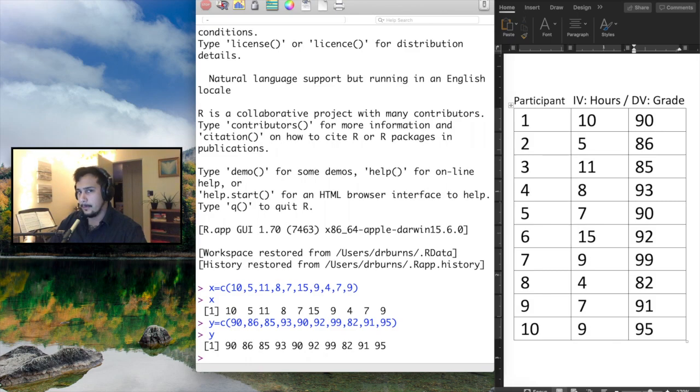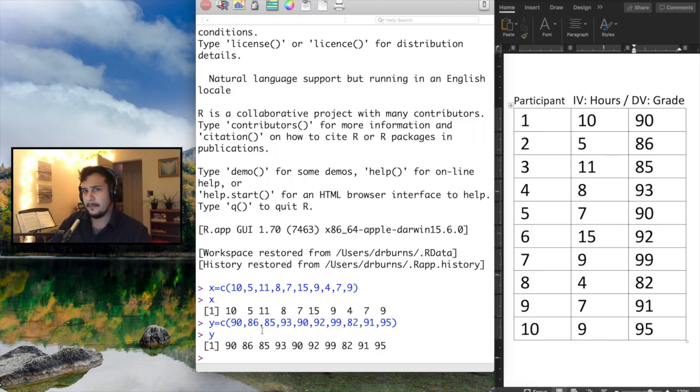At this point, you are probably and reasonably wondering, how does R know that these are paired up the way that they are paired up here? The answer is that R takes data in order and works with it in order. So with all variables, I could enter 100 more variables. If they're all in the same sequence, they're going to be related in that way. Let me show you how that works.